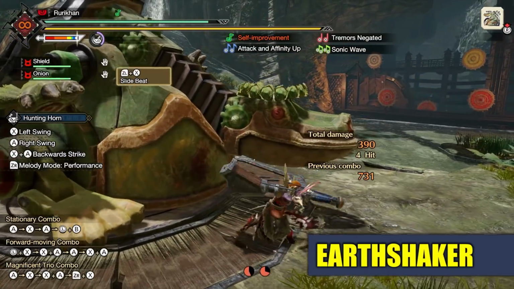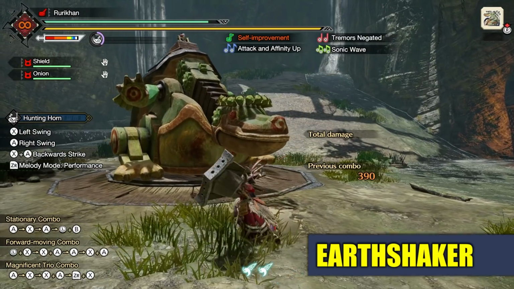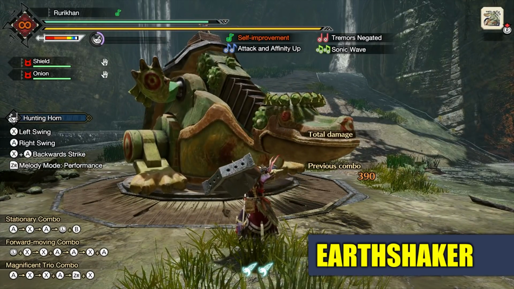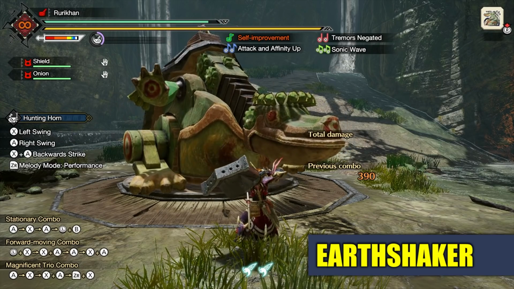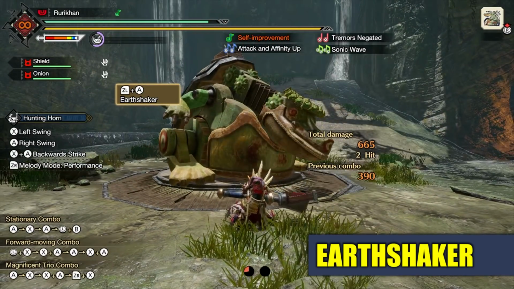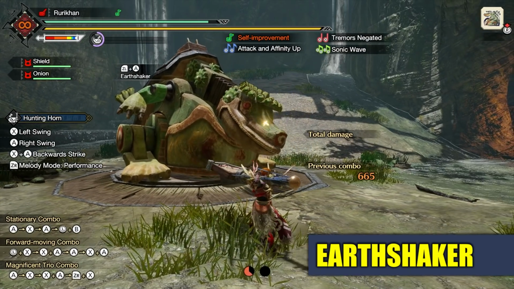So Earthshaker is something that you really want to make sure that you don't miss. Okay, you don't want to just do this and then miss. So use this when a monster is downed or something like that. Like, potentially the monster is down and you're like, oh man, I can do a Magnificent Trio, follow that with an Infernal Melody, and then follow that up with an Earthshaker. Yes, that would be the way to do it. Either way, it is just brutally satisfying, and I really, really like the Earthshaker.